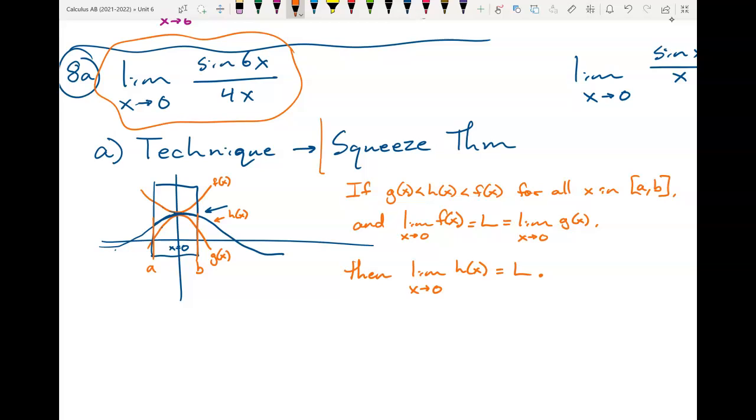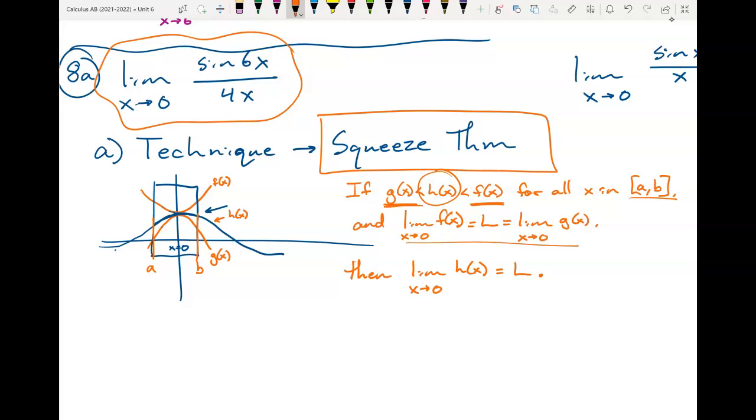than not, the problems that will be given with the squeeze theorem, they're going to give us an upper and lower function. They're actually going to give that to us, and they won't give us a function for h. They'll just say the limit of h of x does not exist or something like that. But they'll say that it's between g and f for all values in this interval, and then you'd have to show that the limits of the two are the same, like we did in our lessons. So again, don't worry about doing part A. Just understand that it is the squeeze theorem that we are using on that one.